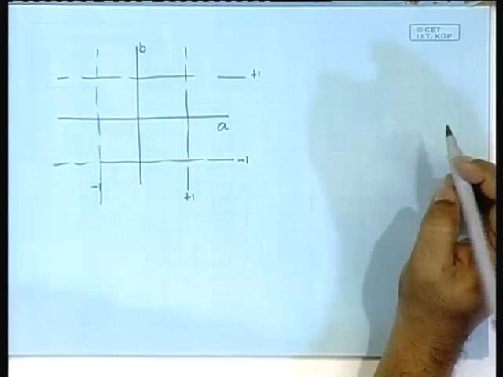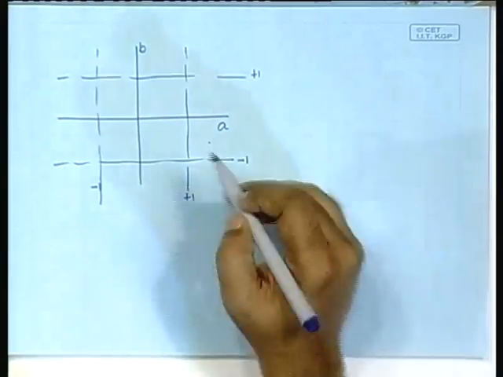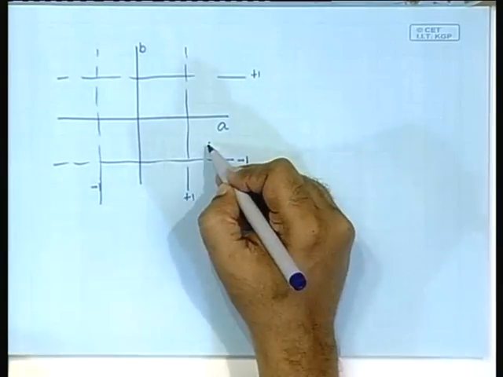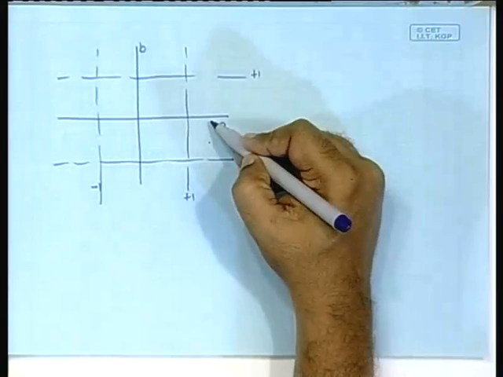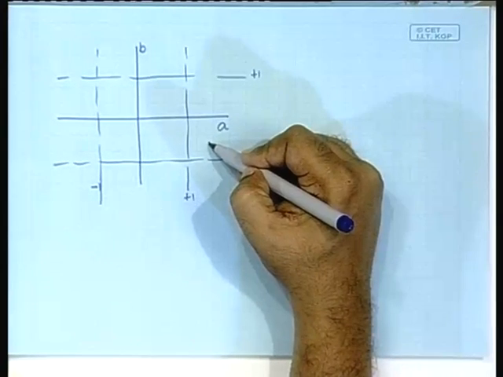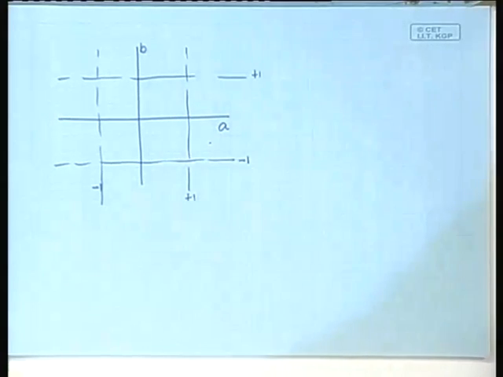Good. What if I choose a parameter, say here? Notice where the parameter is. A value will be greater than +1 and B value will be less than 0, that means it is negative, but greater than minus 1. So, what will be the behavior? Let us try to figure it out.